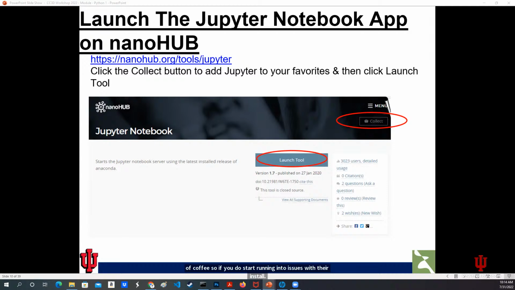So just having that as a backup would be useful. Plus, there's a lot of cool stuff on nanoHUB, so it's probably worth having an account anyway.